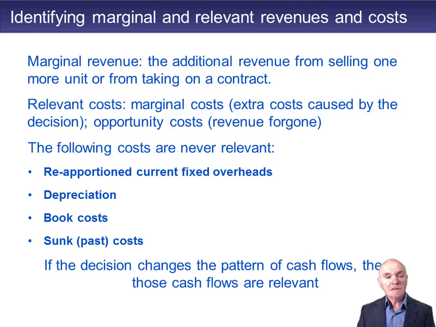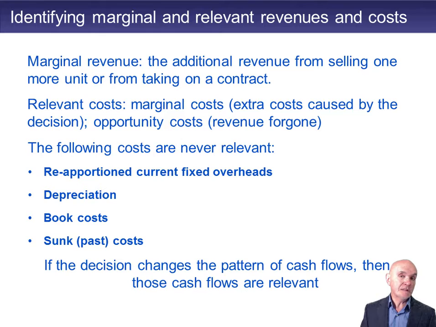Remember, the following costs are never relevant. First of all, reapportioned existing fixed costs. So the overall fixed costs are exactly the same, but because now maybe we have divided them over 2 production lines, it would be in a way irrelevant to burden the new production line with half of those fixed costs. Setting that new production line in the old factory is not causing any more rent. If it's an incremental fixed cost, then it would be relevant, but reapportioning current fixed costs is never relevant.